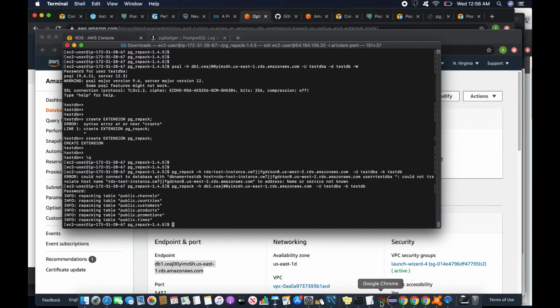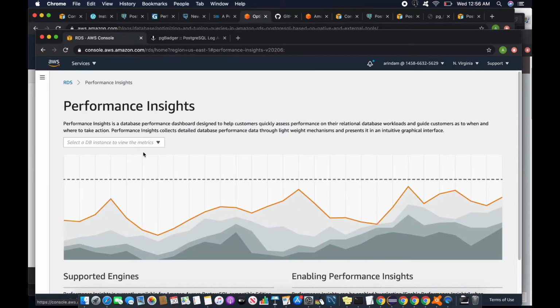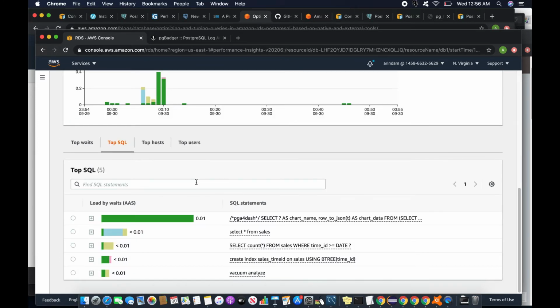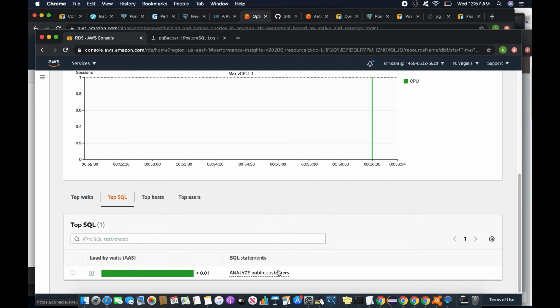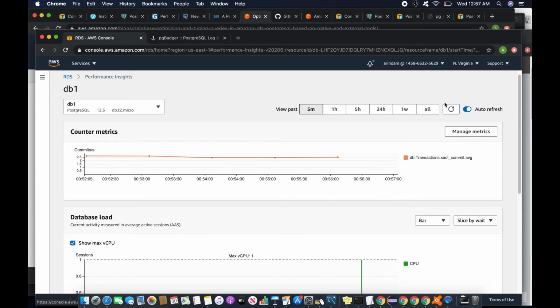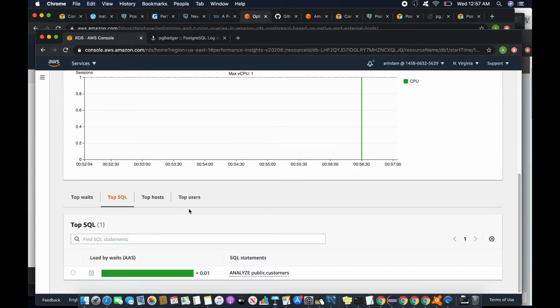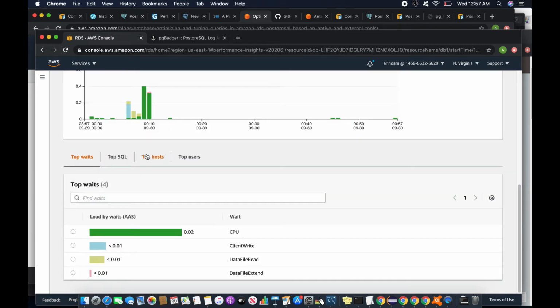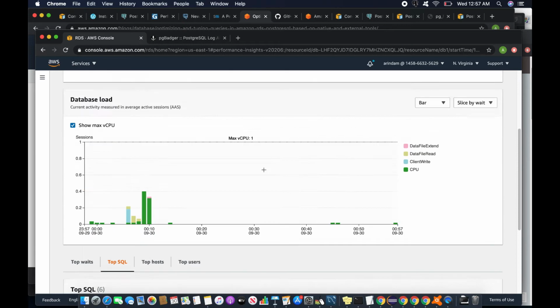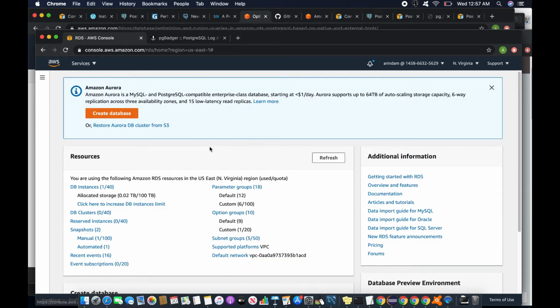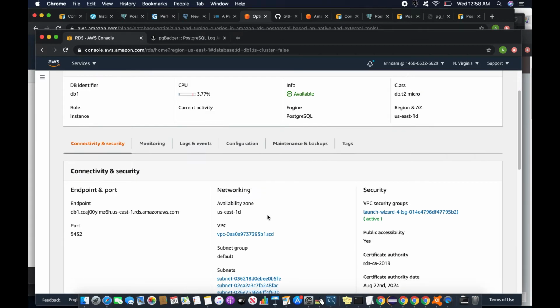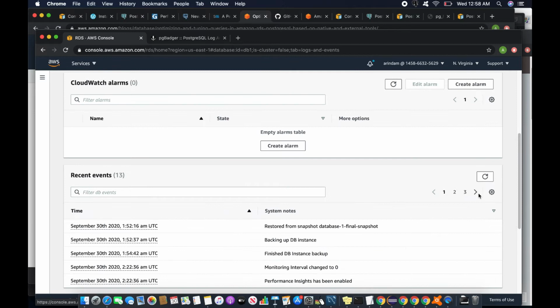If I go back to my Performance Insights, I should see something. Repack options, SQL, yes, it's analyzing public customers. If I go to one hour, I should see everything. I believe I can see this operation in the CloudWatch log as well, so I'll go to the log events.